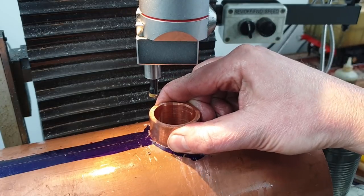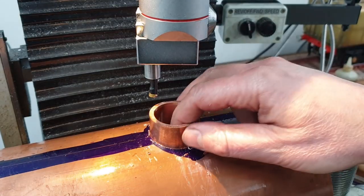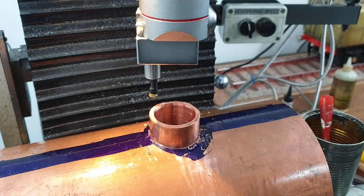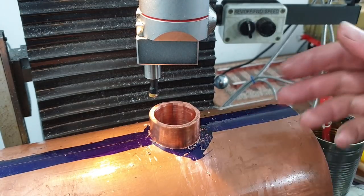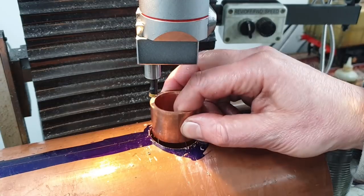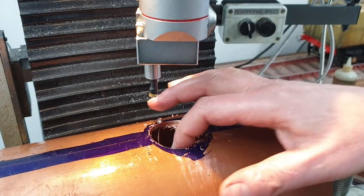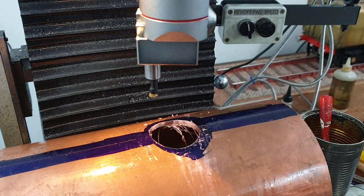There we go. That's where our fire hole will reside and be silver soldered in position. There'll be a similar bore on the firebox, which sits inside here. Yeah, quite pleased with that. It'd been much easier with a hole saw or something, but when you haven't got one to hand, then this works for the sake of half an hour's work. Job done.